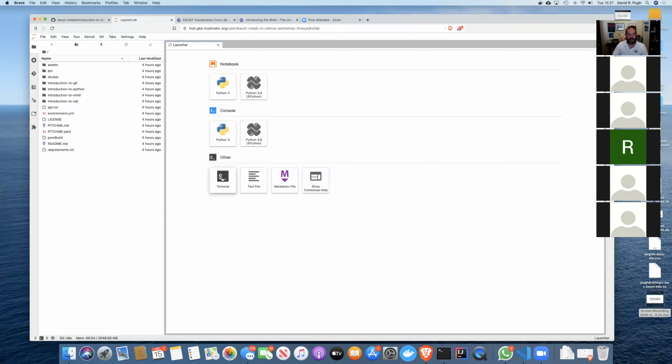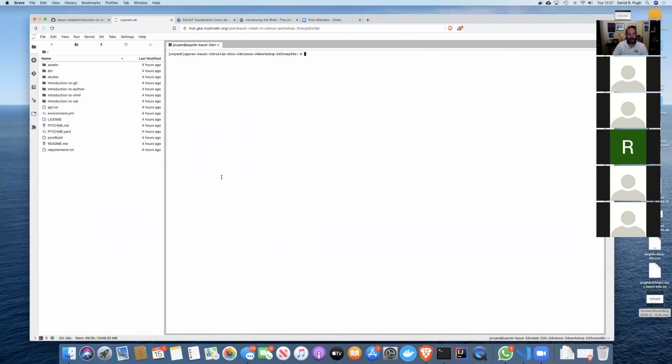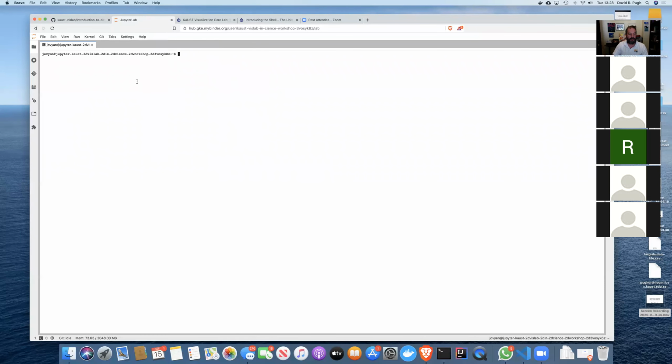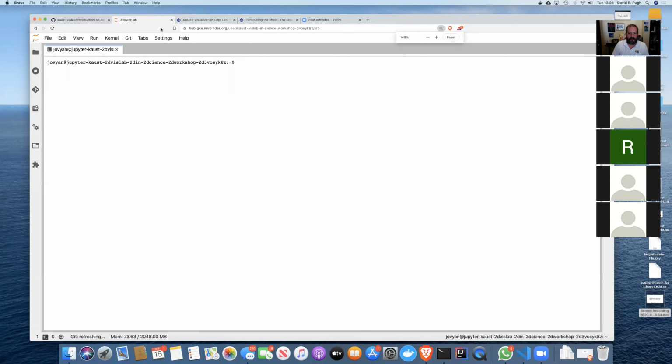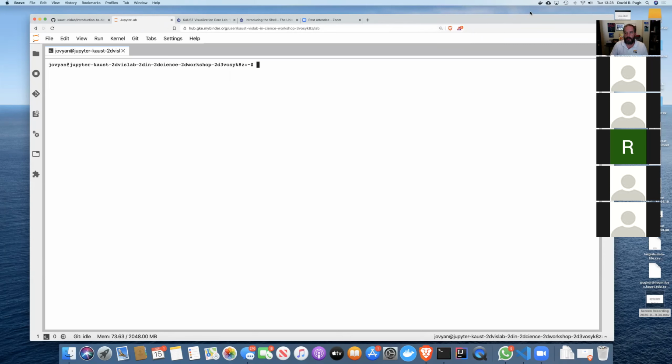So all you need to do is click on the terminal icon, and then you'll be taken to a terminal prompt. Then I'm going to make this file pane go away for now by clicking on the little folder to hide it, so I have some more space. And now I'm just going to make this bigger.